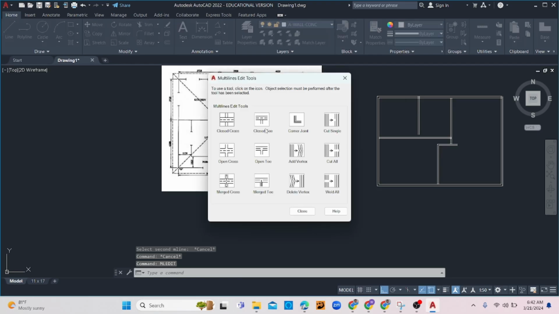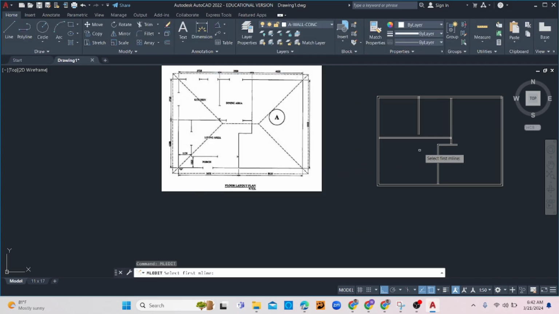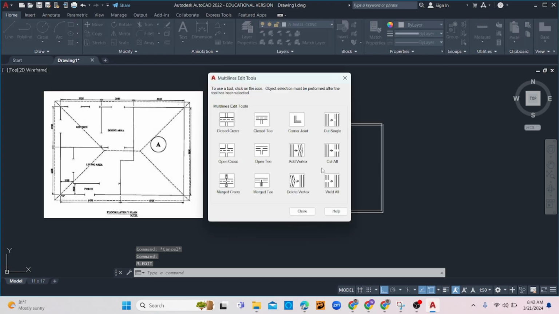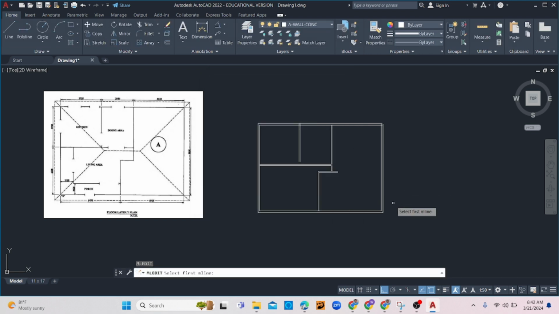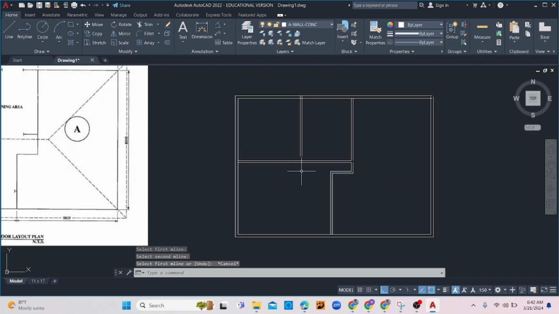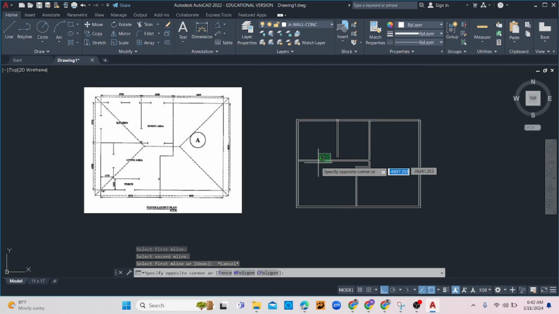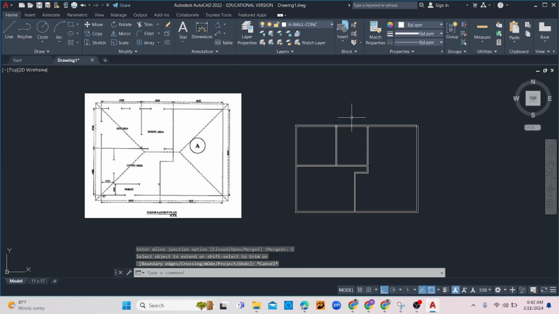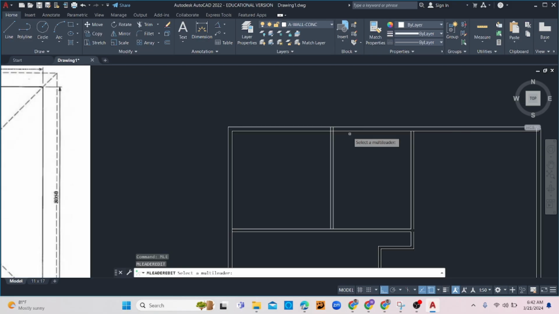Alright, so let's see if we can fillet these. So we're filleting this and this. Alright, so that has merged. Let's do the ML edit again. ML edit, and we're going to be editing corners. So we're going to be joining this corner here to this corner here. See how that joins up? For this one here, let me grab on this and extend, close that one together, and all of this here is now all cleaned up. If you do ML edit again, you can clean up these joints here if you like.